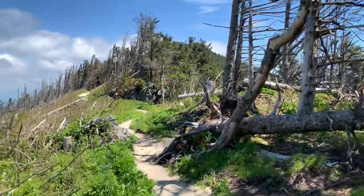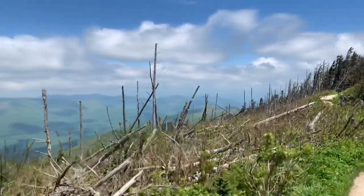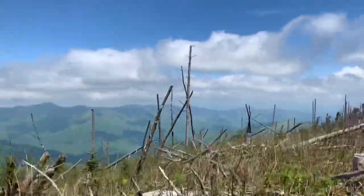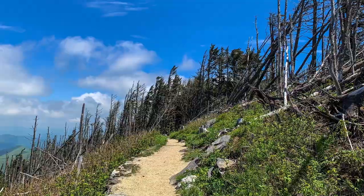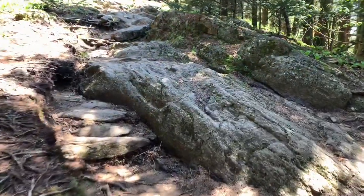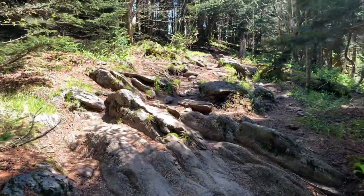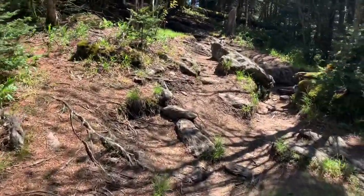Trees were damaged, some by insects and some by just the extreme weather up here, as well as possibly acid rain and things. But yeah, check out these views. My partner in crime, Mary. Just as you can see, some of the trail, not exactly flat or leveled out trail. A lot of roots, rocks that you're climbing up. Probably can tell I'm out of breath as we're climbing Craig. Start to a fun journey.